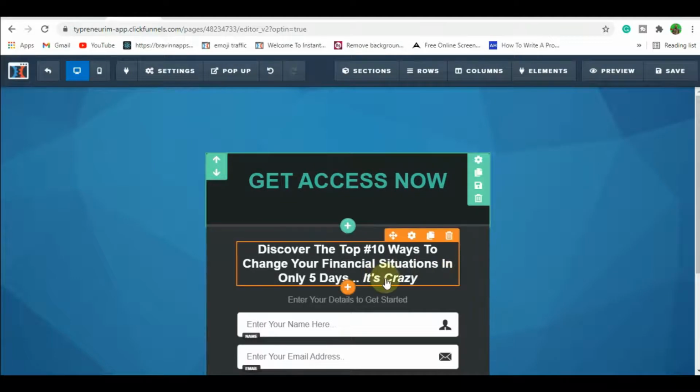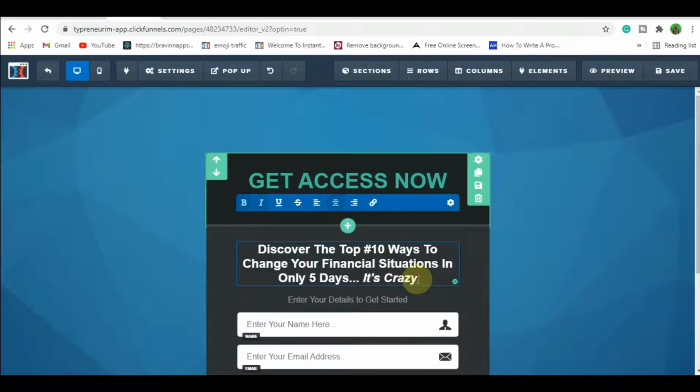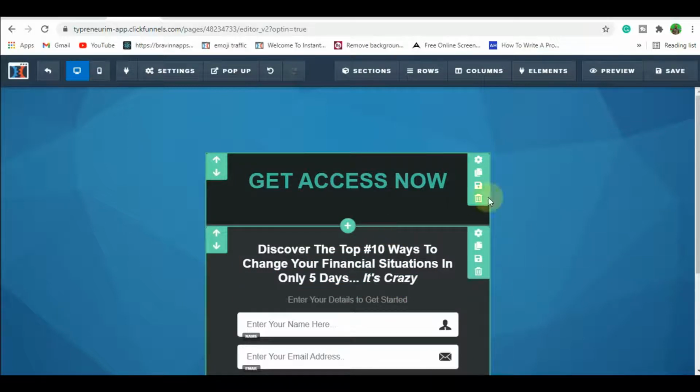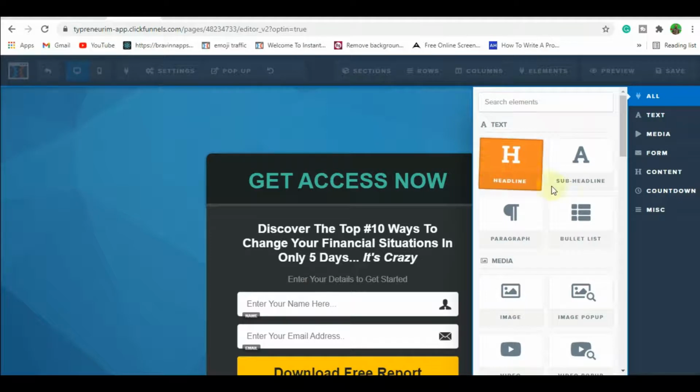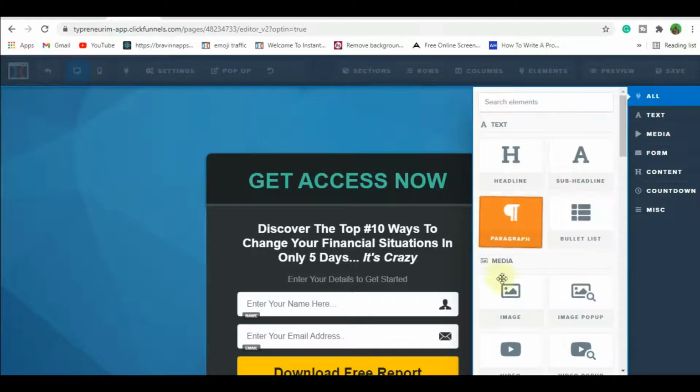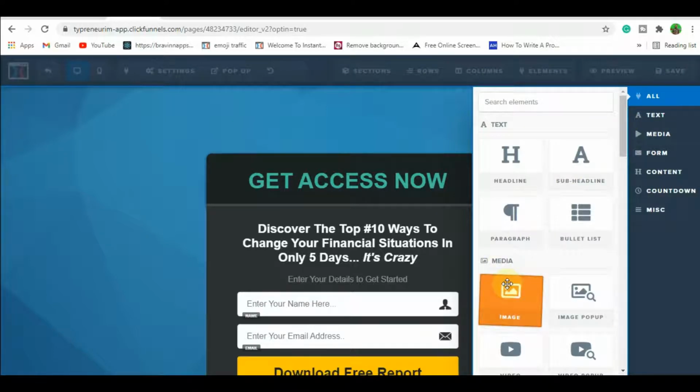Now if you also want to edit this copy and you don't like it, you can just click on it and delete whatever you want, then paste whatever you want also. This is how it works. Now if you want to add elements to Clickfunnels, go to this element property. You can see element in here, hit the element, then click add element. It's going to give you a list of top elements which you can use. Now, if you want to create this page from scratch, you can work with all these elements in here to create the full landing page which you want.